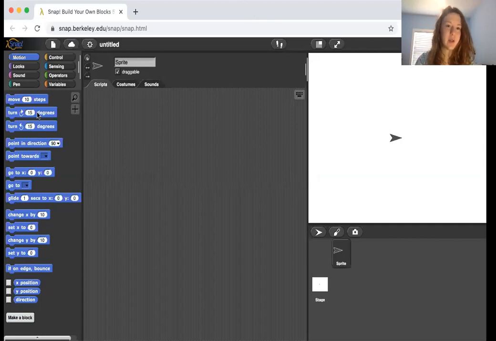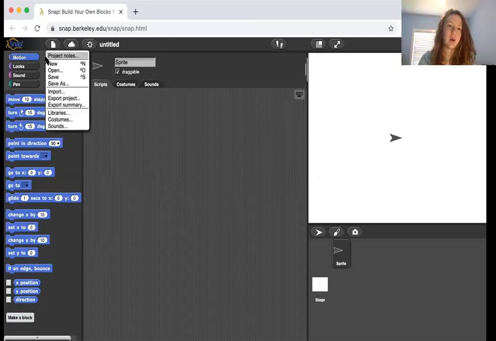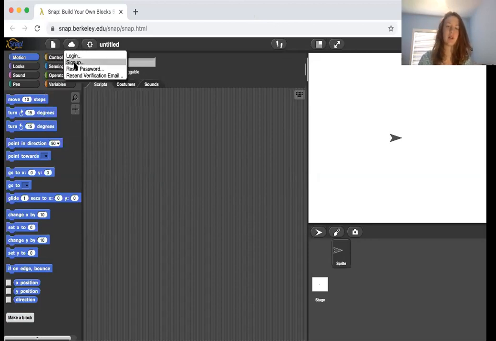And once you get here, let's go through some of these different parts. So in this corner, this is where we have our project information, so we can create a new project. We can save our projects, we can import a past project, things like that. We also can log into a certain account we have. So if you want an account, you can create one.